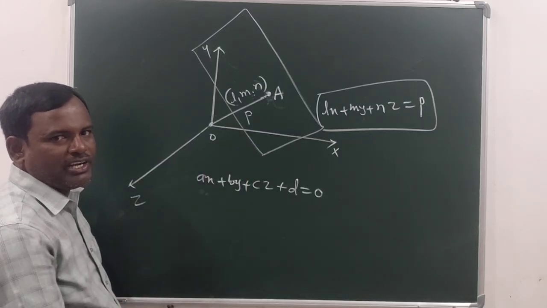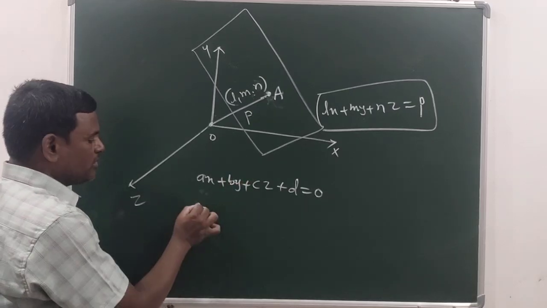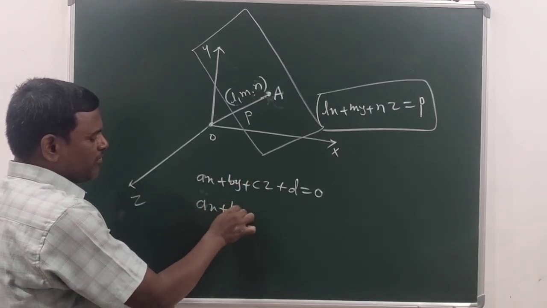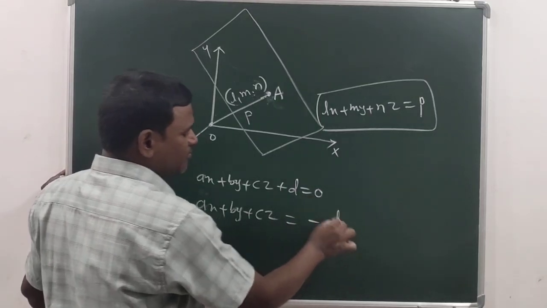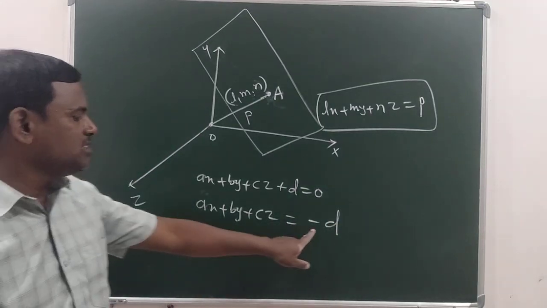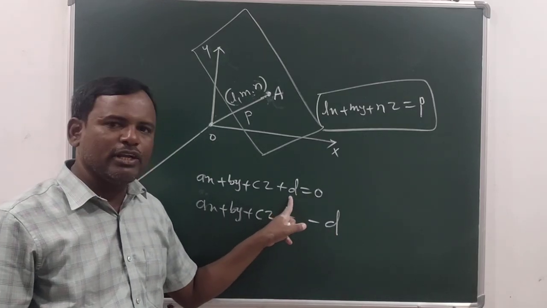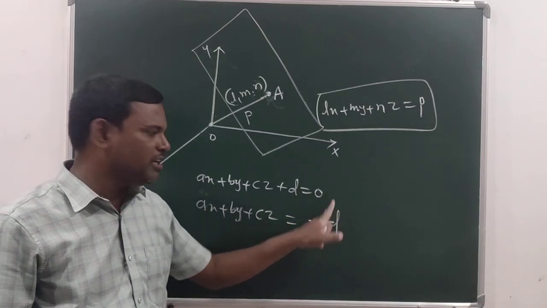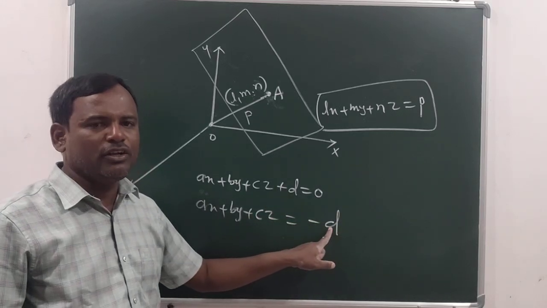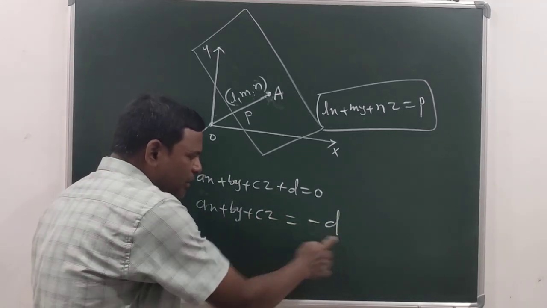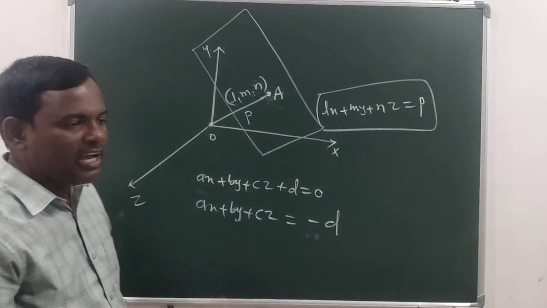So however you did in the straight lines, in the same manner you would have to follow that procedure only. So there, what did you do? This constant you have to transfer to the right side, and you have to make this RHS part positive. Already here, if it is a negative quantity and you transfer it to the right side, you will get positive. If it is positive, on the right side negative will come. Whenever you get negative here, it has to be made positive.